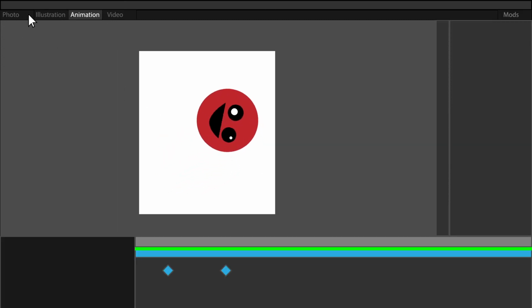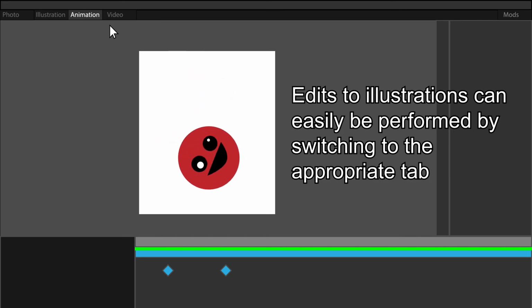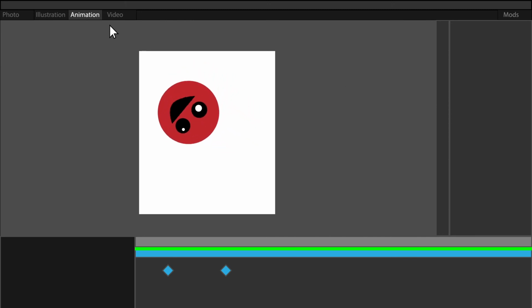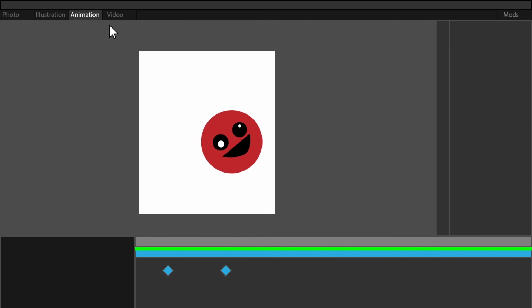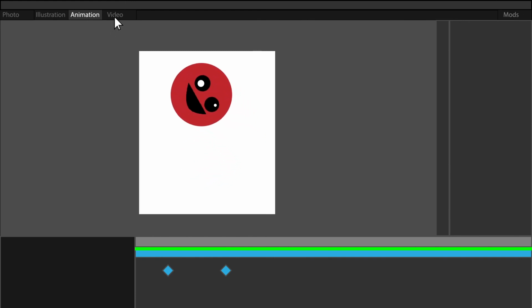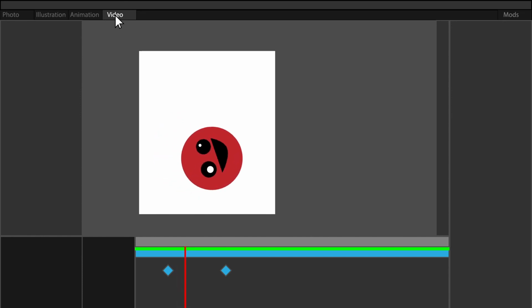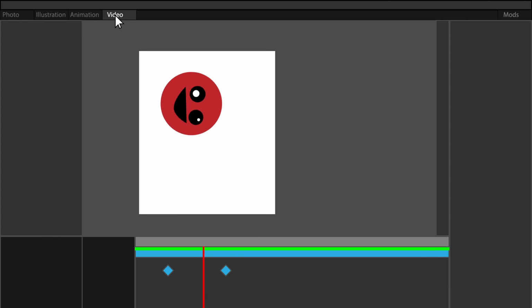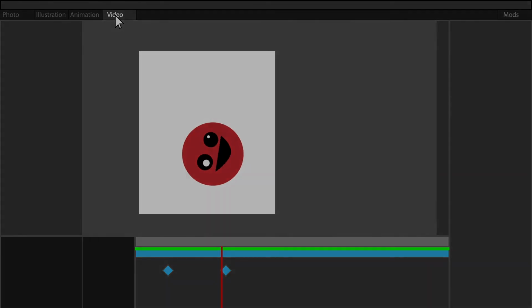The photo, illustration, and video views merely change what frameworks you have access to, and the user would also be able to create their own custom tabs should they prefer. Now, switching from animation to video editing is as simple as switching the tab. Using these improvements and treating Adobe as a single piece of software as opposed to disparate softwares that you have to keep running at the same time creates a more streamlined and user-friendly environment.